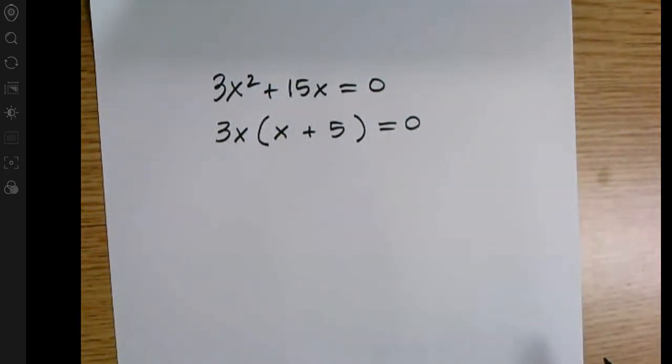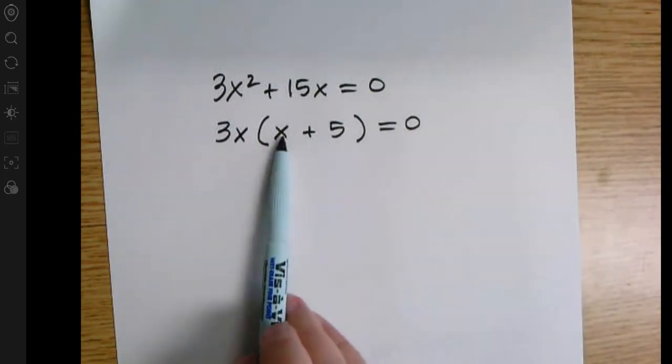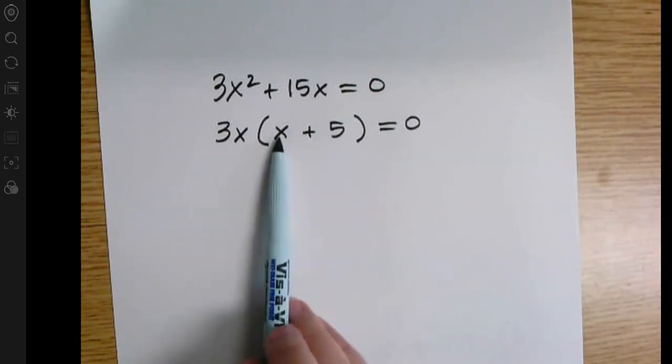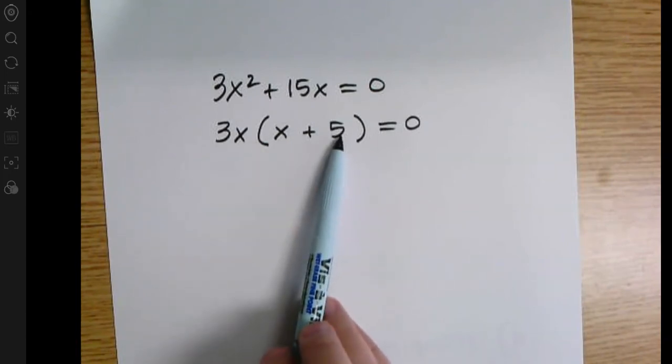This is factored form. I always want to check with something that has 2 terms and see if what's left in the parentheses could be factored further. Is it a difference of squares? Is it a sum of cubes? Is it a difference of cubes? All of that's a big no. So I'm ready to solve now.